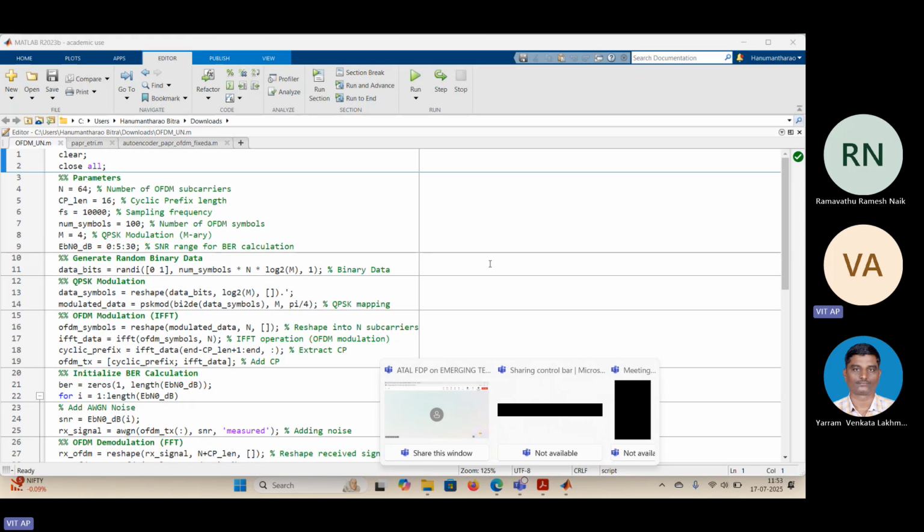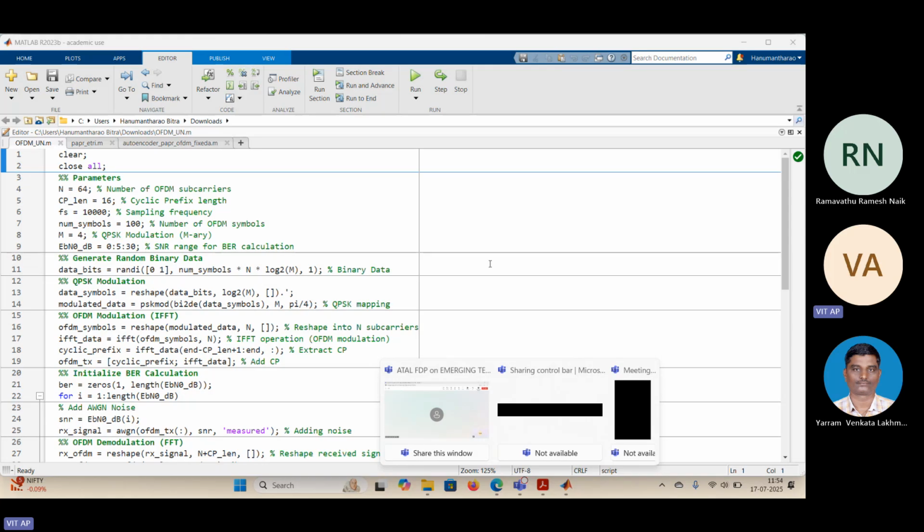Up to now we had data in the frequency domain. By applying IFFT with the help of the command, you get the result in the time domain.